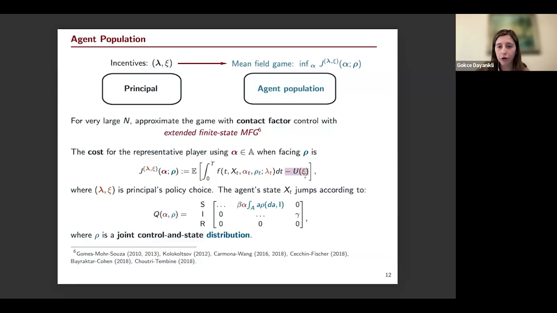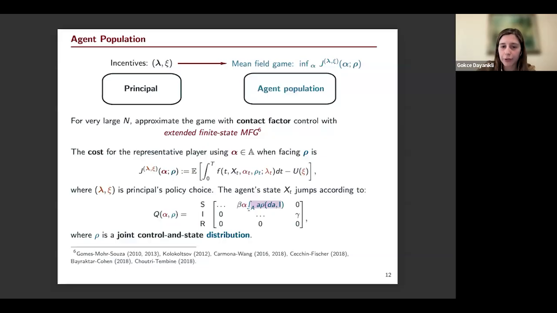As you remember, our application assumes that this psi is a stimulus check, and we get a utility from it. Since this is a cost function, we have a negative sign here. In this case, basically, we have our cost function. We want to optimize this over alpha, which is our control, the socialization or the contact rate.